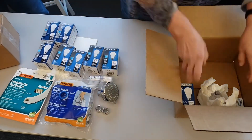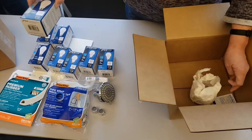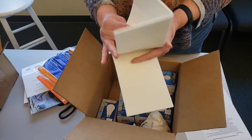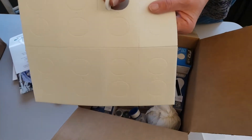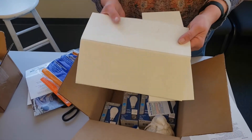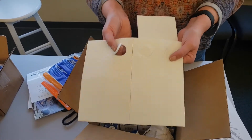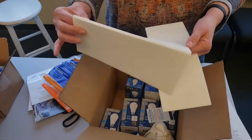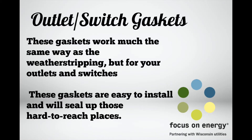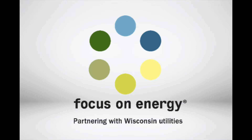Count around your house and farmstead how many light bulbs you still have and what that could mean to your bottom line. Also included are outlet gaskets — all those areas where you've got plugins going into walls that may not have the greatest insulation, maybe on an outside wall, are a way for heat to escape. These gaskets are a simple innovation available in this farmhouse energy bundle from Focus on Energy. They work pretty much the same way as weather stripping but for your outlets and switches — a place where air leaks can occur that many people don't realize.